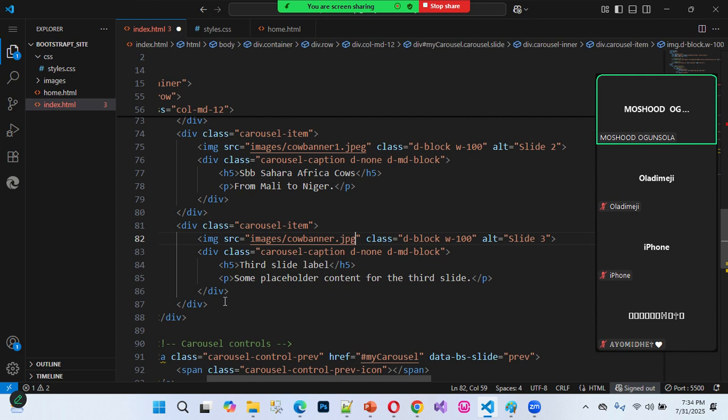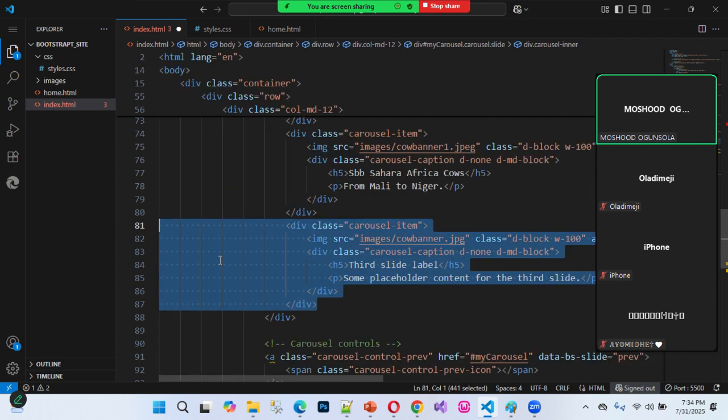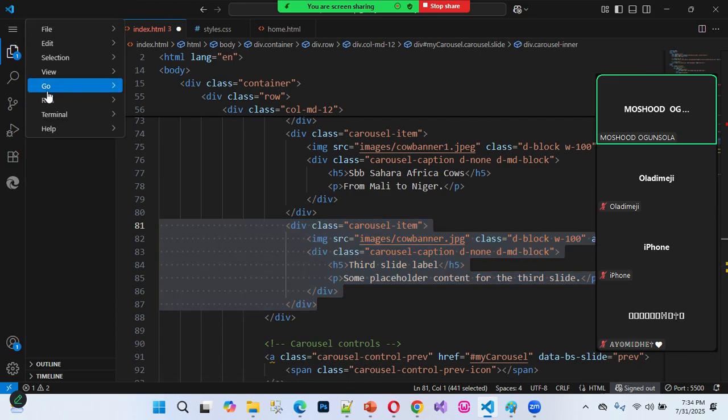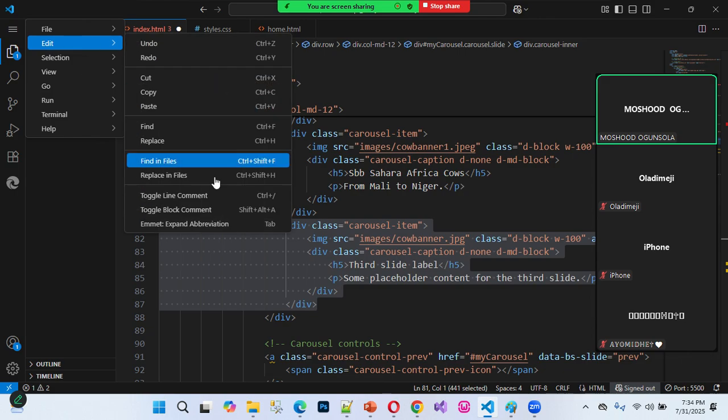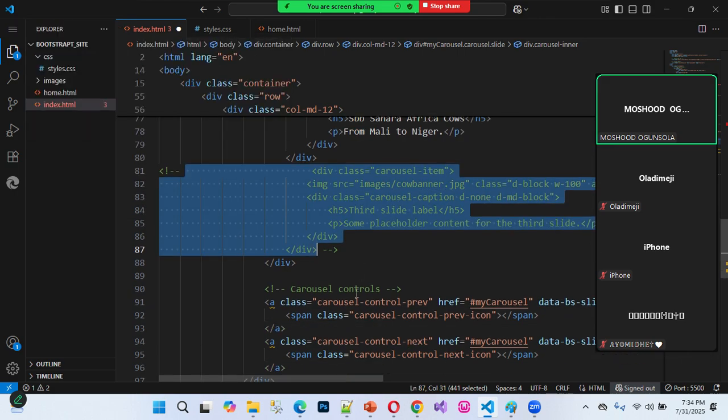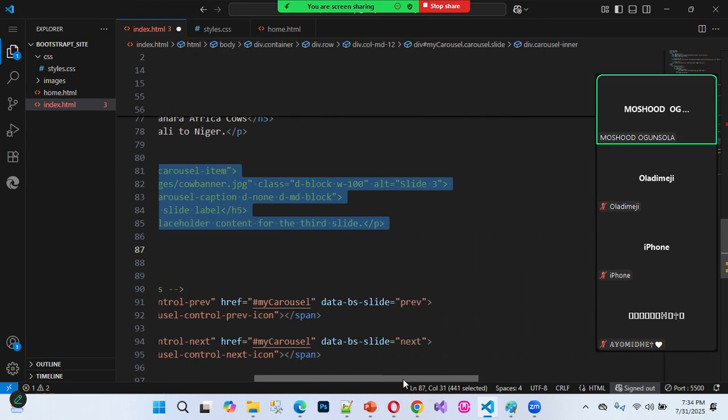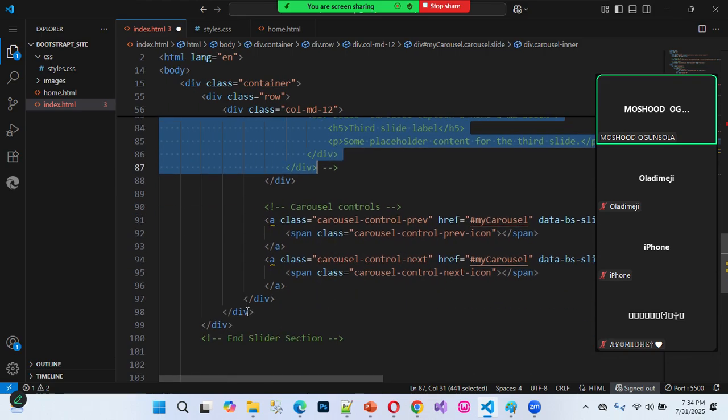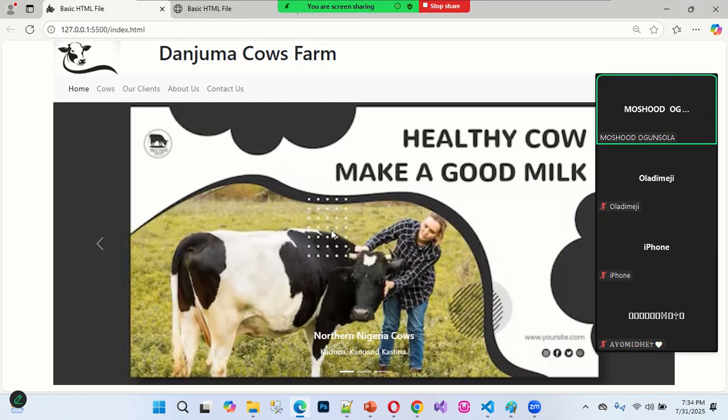And if I don't need the third slide, I can just remove this and comment it out. That's another thing. But you can see you can add more by duplicating this one too. So here I comment this section out. I need 2 banners. So all this one, you leave it the way it is, because it's the one that controls the movement of it. So once I save this, see what happens now.